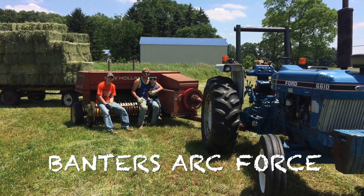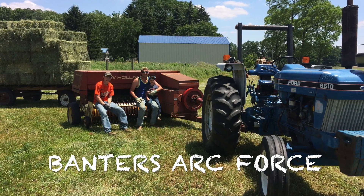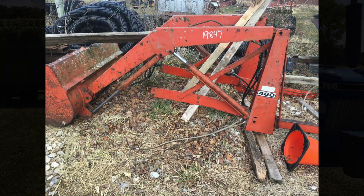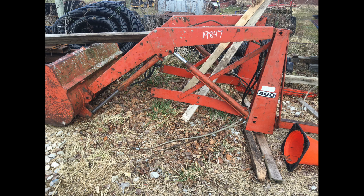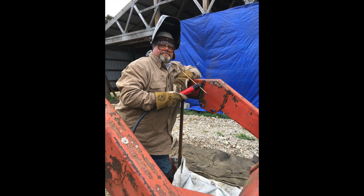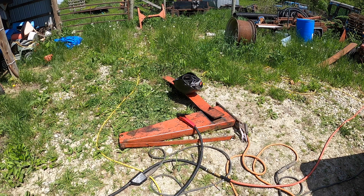When I bought the tractor, there was also a loader that did not come with this tractor. It belonged to an Allis Chalmers and it was affordable. I wish I had bought one that was a little bit bigger, but this one was affordable and I altered it — cut it up to lengthen it and to beef it up. The arms on it, the stand-up arms are beefed up. It's got more tubing all the way around like a modern one, and the arms have been lengthened so there's more distance to fit the nose of the tractor.